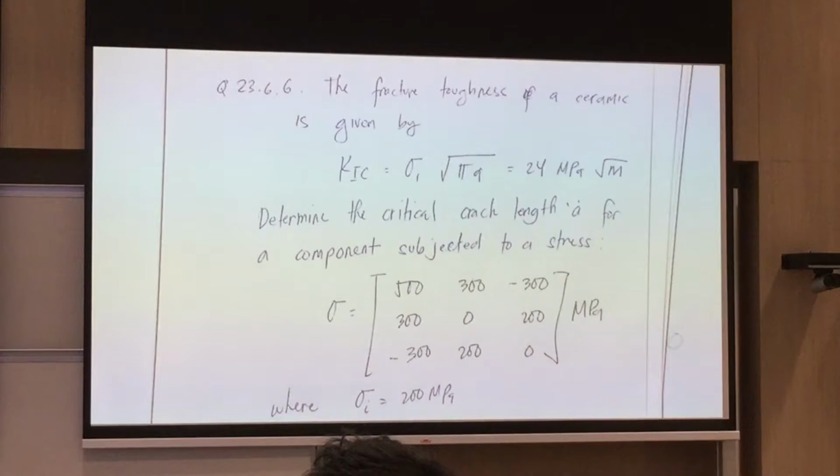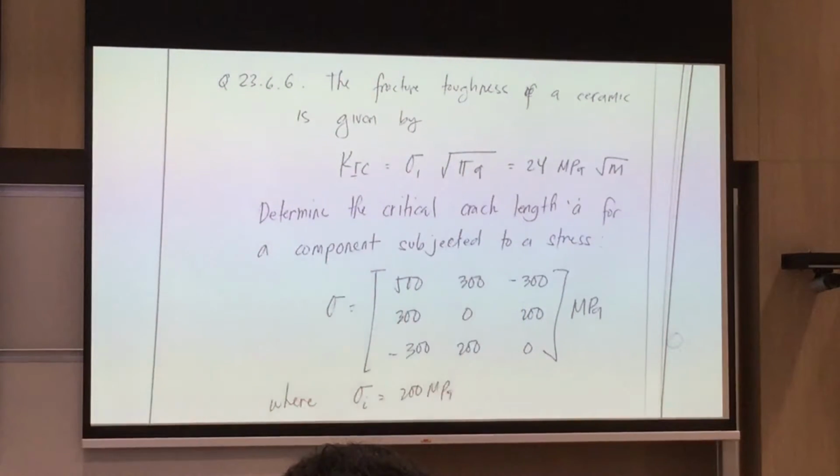So the problem here is not determining the principal stresses, it's really analyzing. The question here really is, what is that minimum crack size that can be present in our structure and we still know it's safe to work? So it's not just a matter of calculating the principal stress, because that's quite elementary already. It's really trying to understand the problem. What does this problem mean? We're actually determining that minimum crack length A that can exist in this ceramic, and then it can still function properly. That's the meaning of this problem.